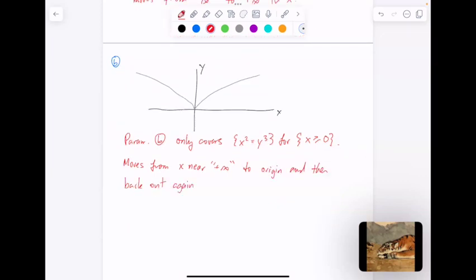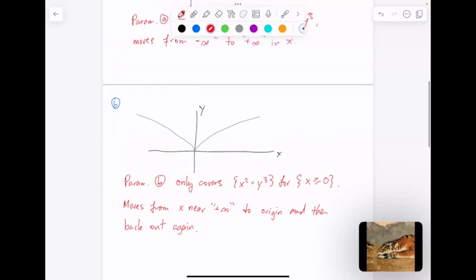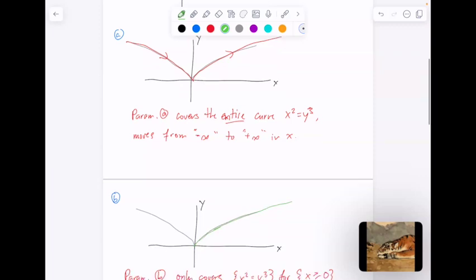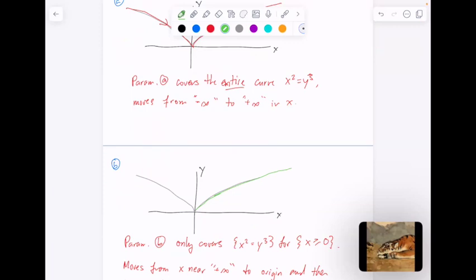So this is completely non-rigorous mathematical language, but I'm just trying to illustrate to you guys what's happening here, right? So here starting here, going back in, and then bouncing out. So you're going something like this, right? That's roughly what's happening. It's very difficult to draw, so I'll just draw something like that. All right, and hopefully you'll see that you initially go this way, and then you bounce out that way.